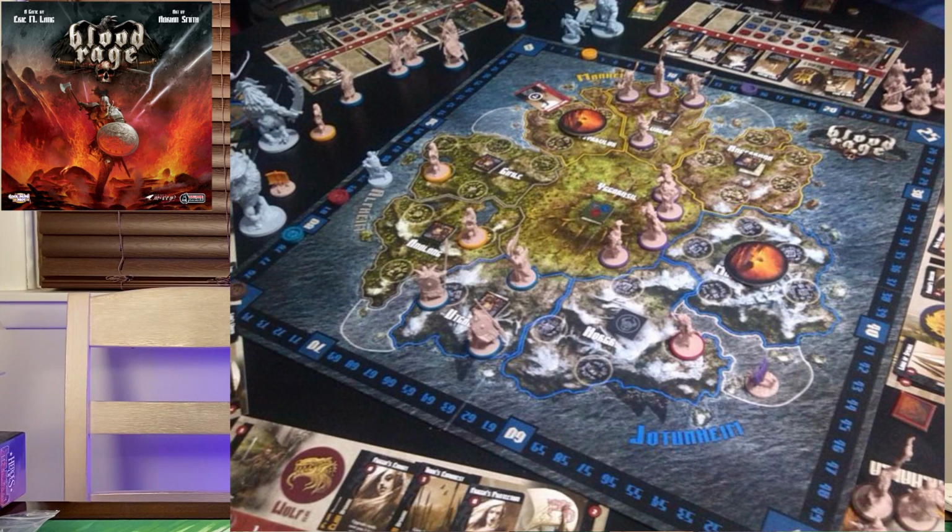Blood Rage is there. I think Andrew may have already covered this one as well on his list. Eric Lang game, really simple rule set. You expect it to have a lot, it doesn't. Eric does games like that where it seems like you're going to have a lot of rules, and then it turns out to be pretty simple. Card drafting is excellent. Area control is excellent. Really good game, Blood Rage.